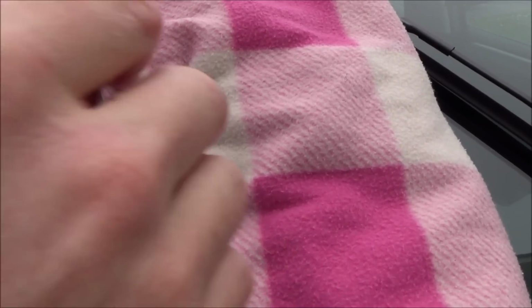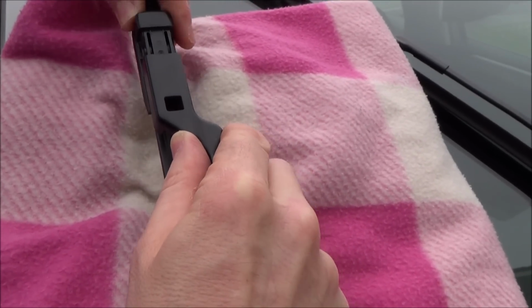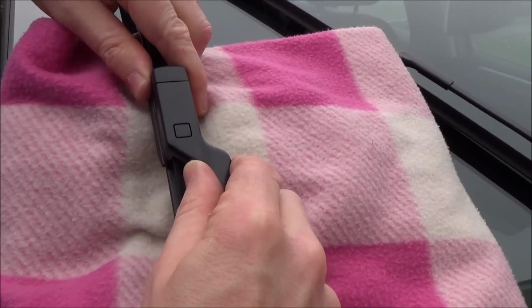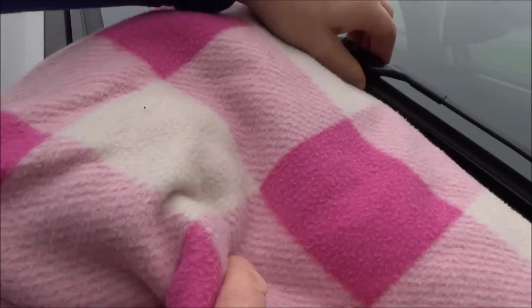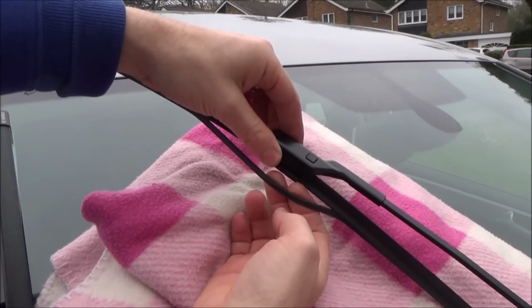We're then going to get the new one and we're simply going to place it in there like so and just push it in until it clicks into place. And you can see the button now has gone into place, and that is now locked, nice and easy. So we can now safely remove that, that's not going to smash anything, and we're going to move on to the smaller wiper blade. This is the actual one that's damaged, but I had to buy it in a pair.